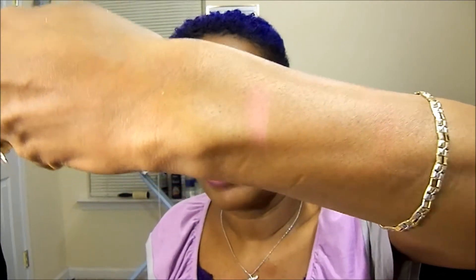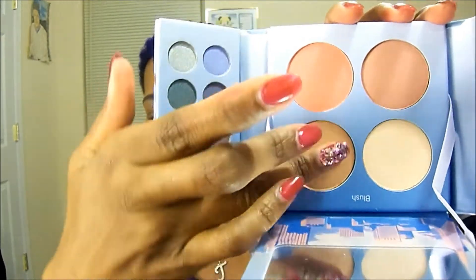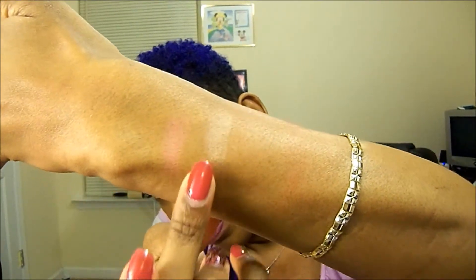This one is the San Francisco palette. Let me go ahead and swatch one of the blushes for you. There's the color on my finger — let's see how it turns out on my skin. And there it is on my arm. The colors don't have names on them, so I wouldn't know what they're called, but they are gorgeous. Now let me swatch this gold light color using a different finger — and there it is on my arm.